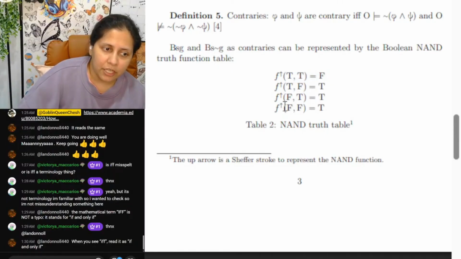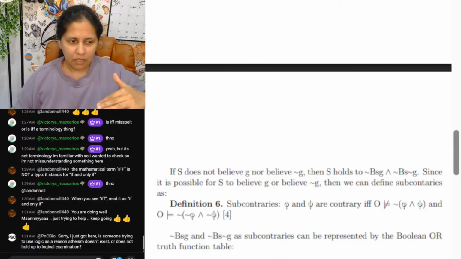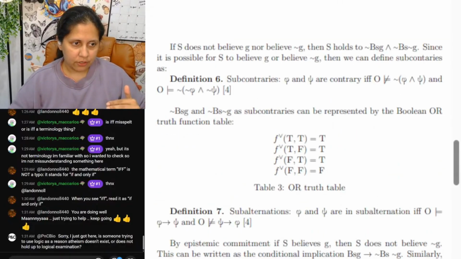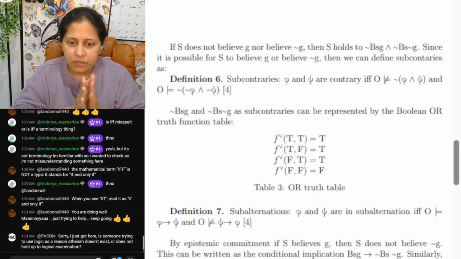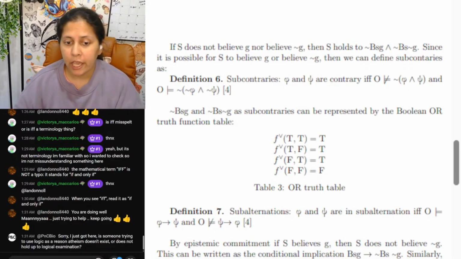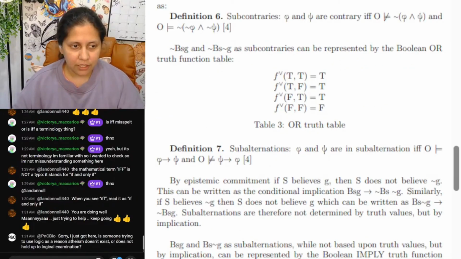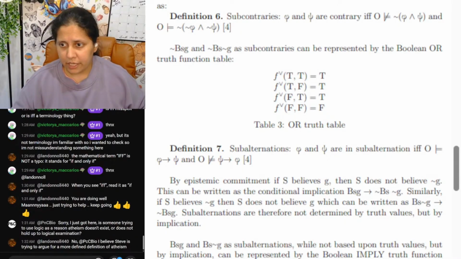And the last one. Then definition 6 is subcontrary. Subcontraries over here, as it shows, are moving to the lower positions in the square, the weak ones, right? These are called subcontraries. That means that two weak non-belief positions can both be true together, but they cannot be false together. You can say, if you go back to the truth table, if both are true, but they cannot be false together, yeah.